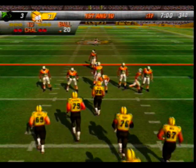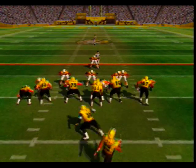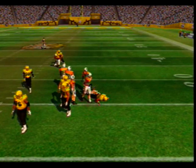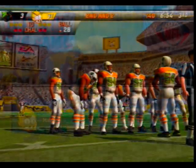First and ten. Ball on the 20-yard line. Hold the look. Not today. Set. Yes. Let's go now. He'll pass on the first down. Under pressure, he throws it, and he makes the grab. Barnett stops him dead at the 28. A successful offense is one that can run and throw for good yardage on first down. 8-yard gain.